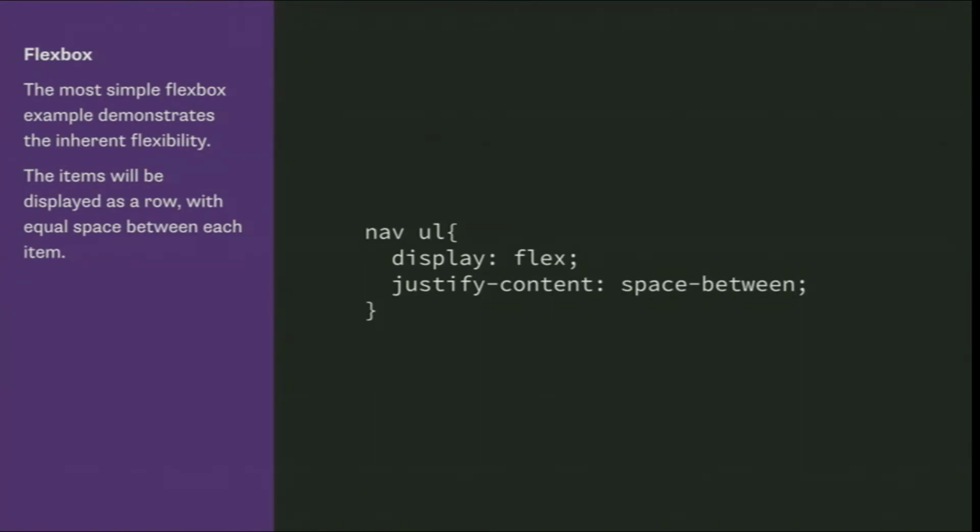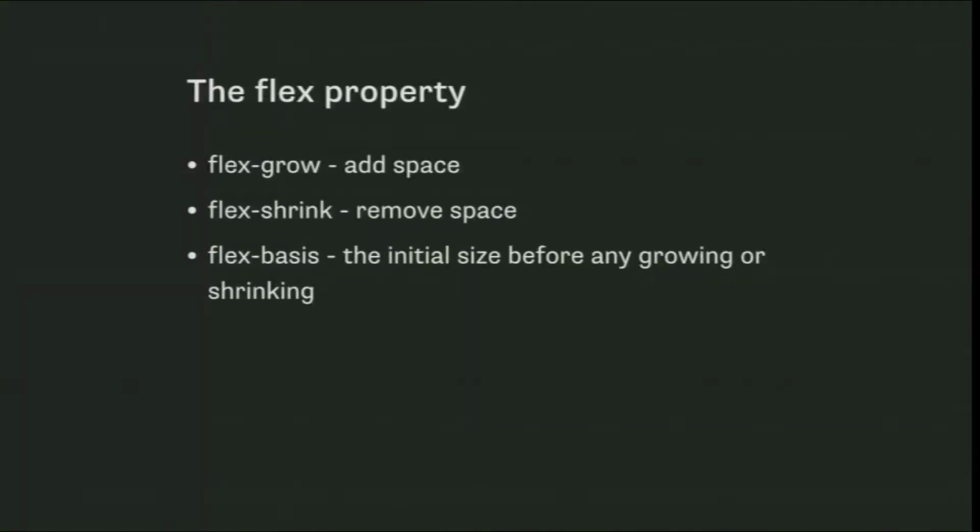We've got in the spec things that allow us to do flexible layout. So that most simple of Flexbox examples involved taking a list of items, declaring display flex on the parent, and adding the justify content property with a value of space between. So that value flexes with the screen width. It adds and removes space as needed, and that's defined in the box alignment module. Flexbox goes further than this. It allows us to proportionately distribute space between our items.